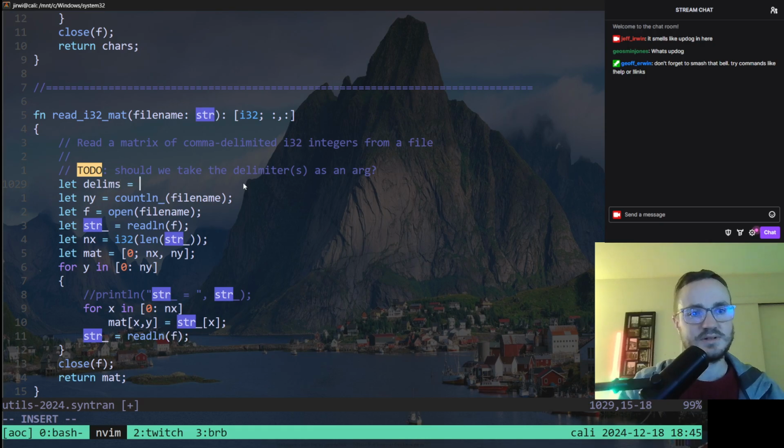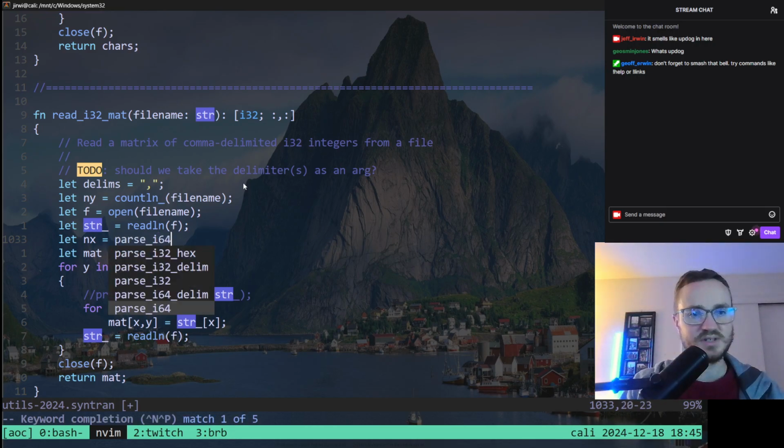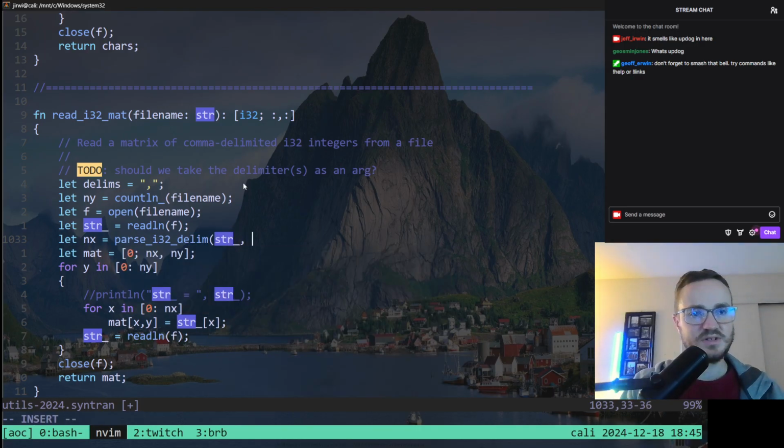So I want to handle negatives. And then we have another helper function, which is parse I32, delim from the string, and the delims are the comma that I set up here.